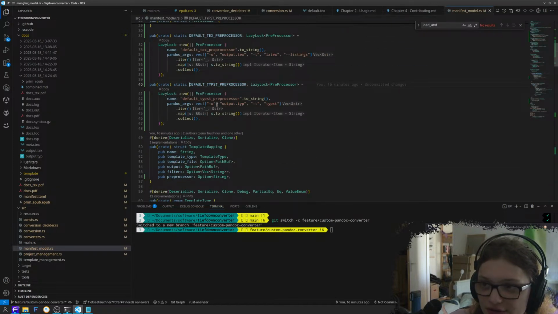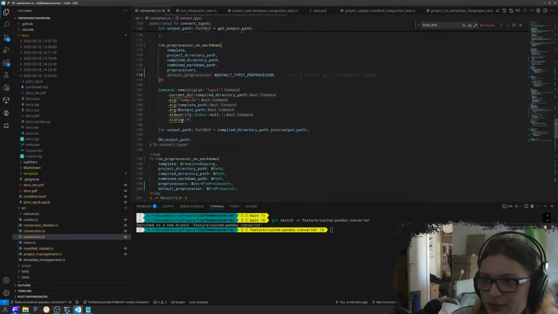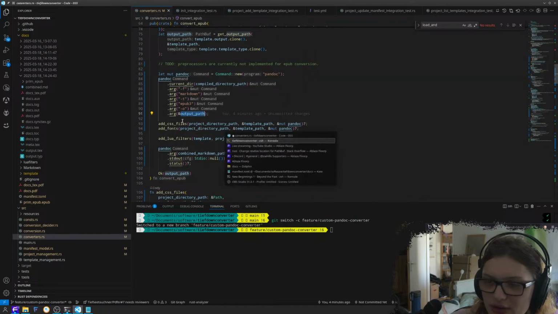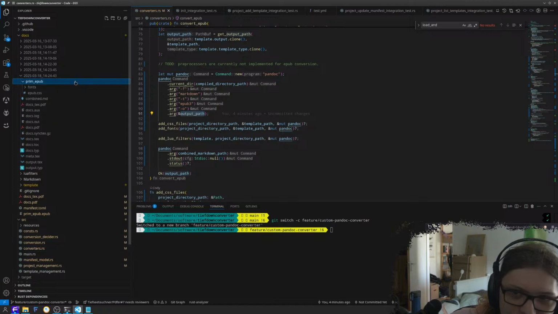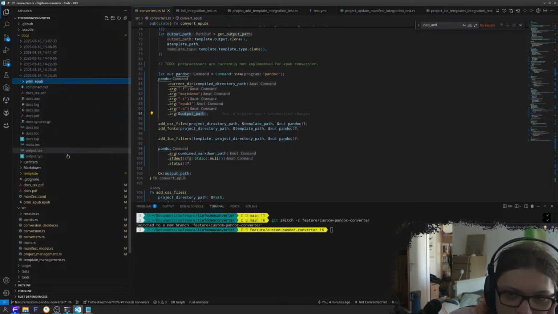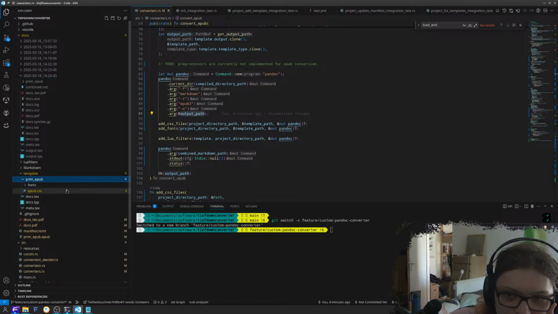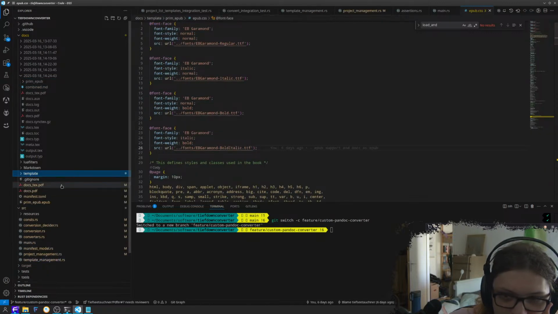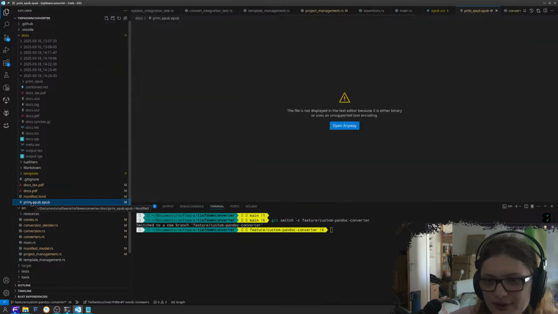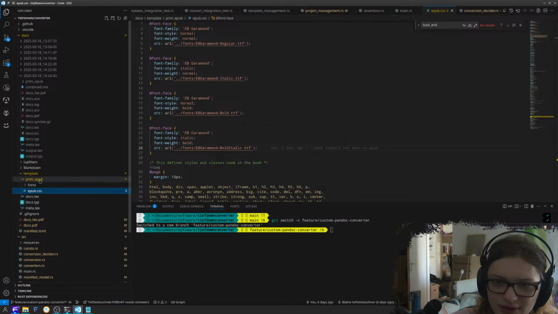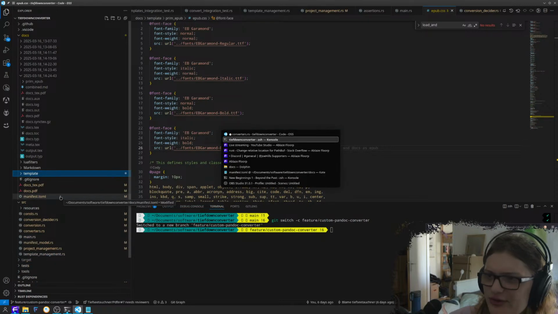Did I do something differently here? But output path. I mean, somewhere there has to be an output file. Oh, that's just like Linux. Is it? Nah, it wouldn't. It wouldn't do that. It's not stupid.